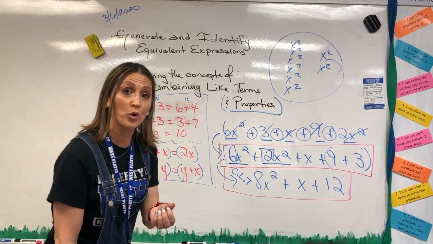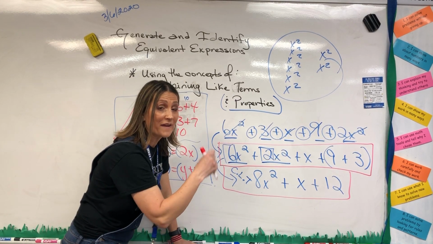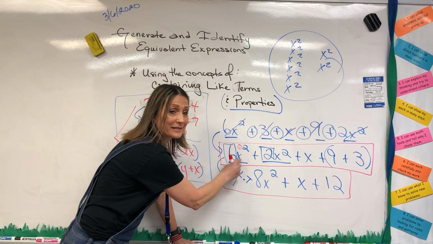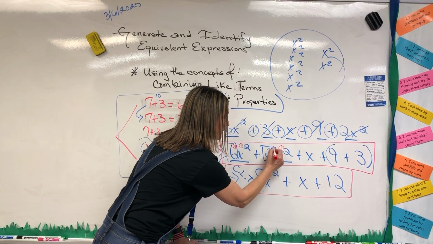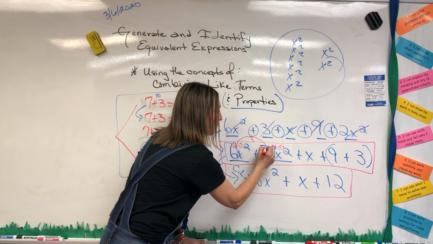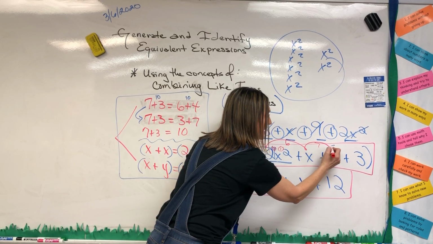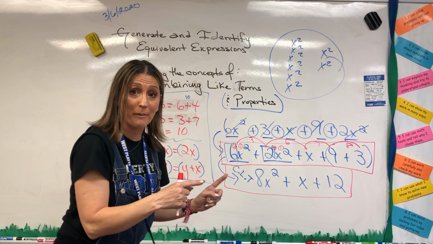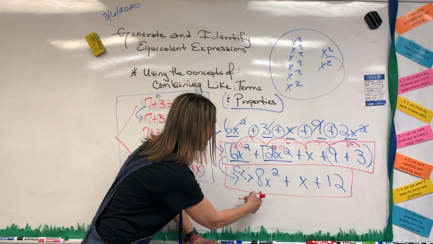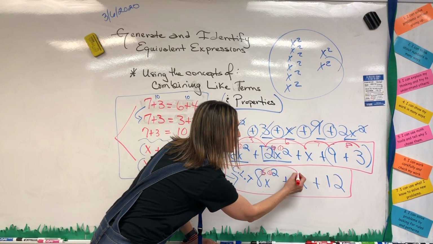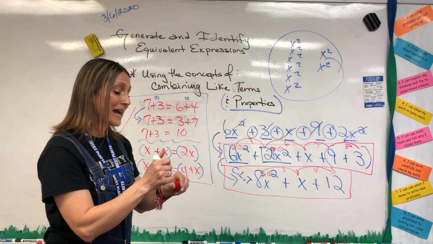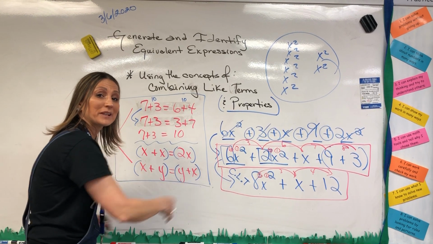Well, I did. I actually took some work. To do this right here, that's a problem in itself. X squared: I have to figure out what x is, then I have to square. That's one problem. Then I have to take 6 times that. That's my second problem. I do the same here. And then I have to add all these things together if I can. 1, 2, 3, 4, 5, 6, 7, 8. That means I'm going to do 8 different mathematical problems in that algebraic expression. But if I can combine the like terms, look what I did. Here's 1, then 2, 3, 4. I've cut my work in half by combining like terms. And your students should be able to fill those in and believe that they get the same answer.